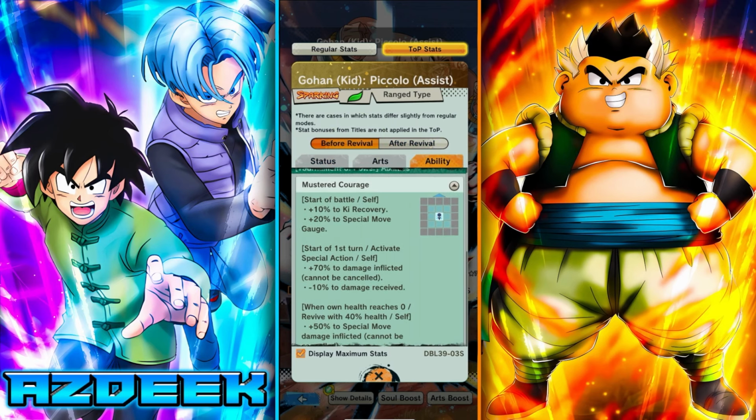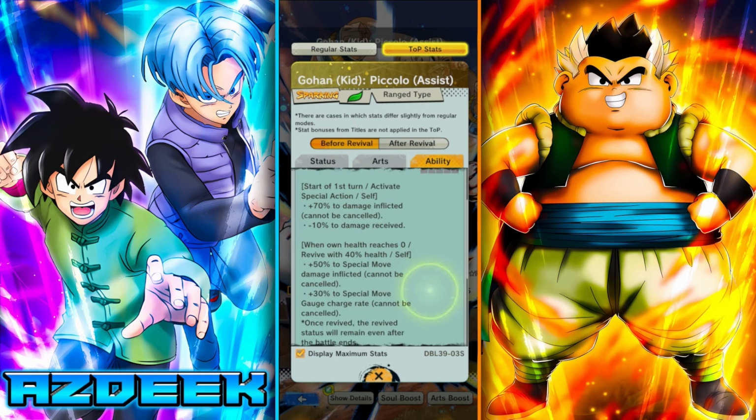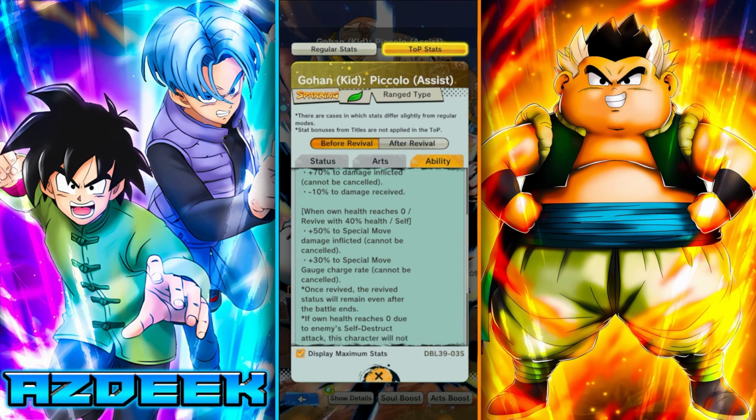So start of the battle, 10% to key recovery, 20% to special move. Oh, start of battle, 20% to special move gauge, that's pretty good. I'm not going to lie. Start of the first turn, activate special action, 70% to damage inflicted, minus 10% to damage received.